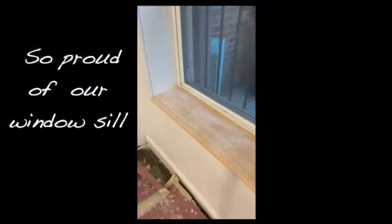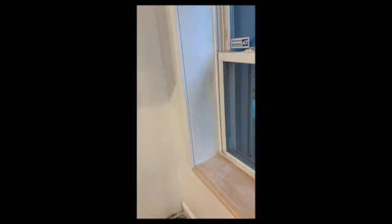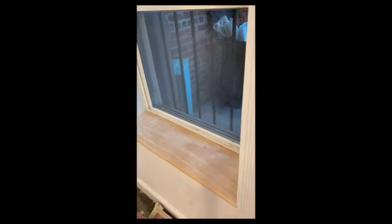And also, I put the windowsill in, as well as the molding around the windowsill. We just have to caulk, as well as do some spot sanding, and then prime, and then paint.